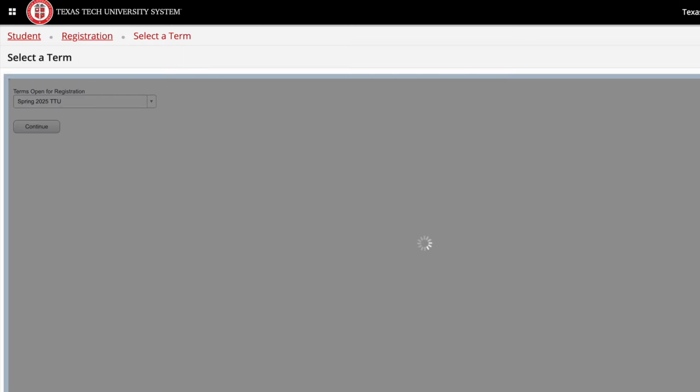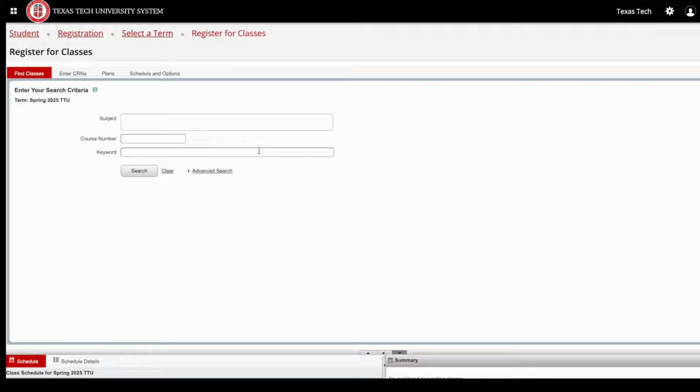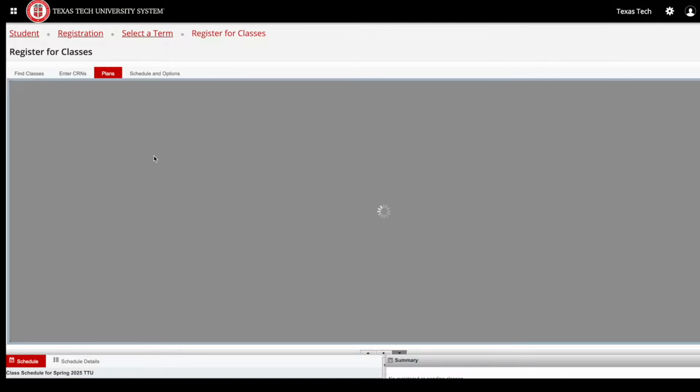Once you put in the semester that you're registering for, again, I'm putting this on 2x speed, but this took about 1 to 2 minutes to load. So don't refresh your page. Don't get nervous. Just let the website run its course and let it load on its own time. But once this pops up, all you need to do is click on plans, and then you're going to have this load again. This takes about a few minutes to load here.